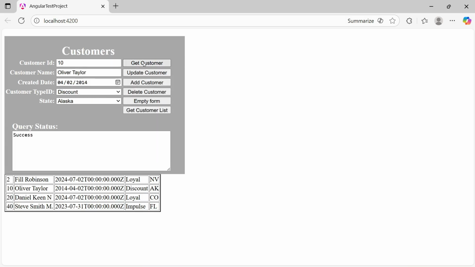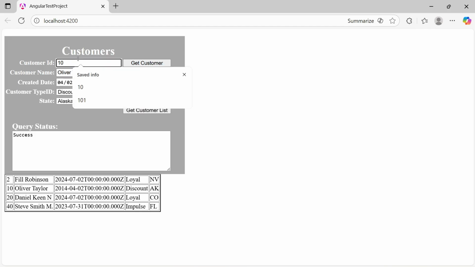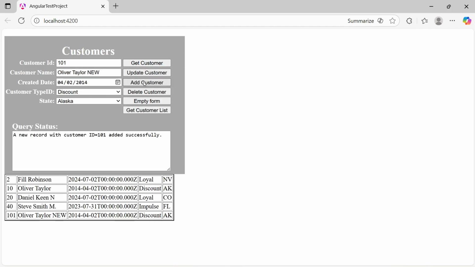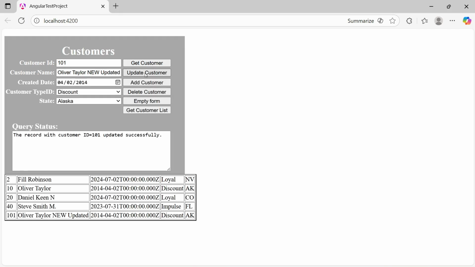Get customer. Add customer. Update customer. Try to add existing customer. We received a notification. Violation of primary key constraint.